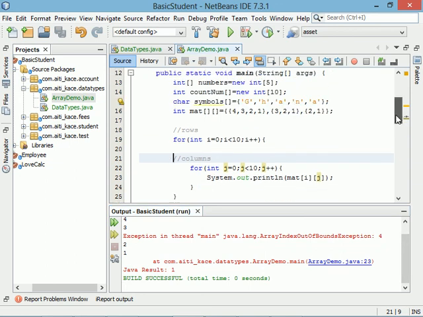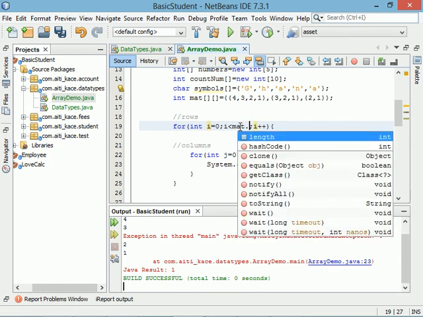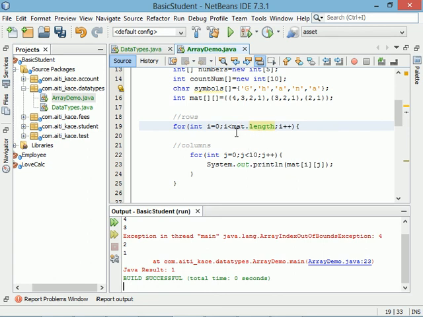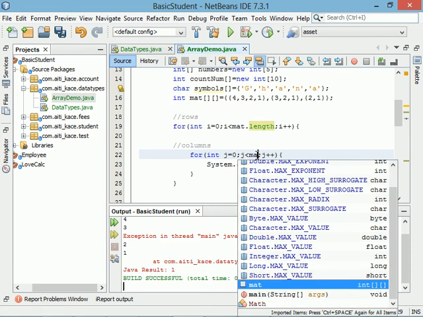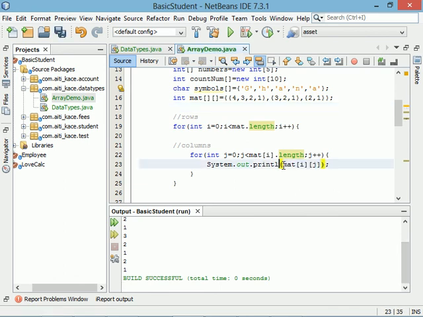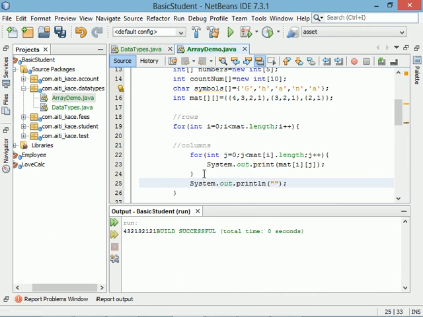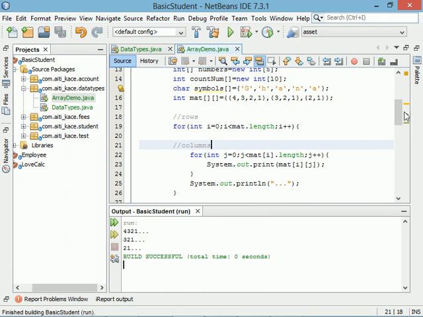I've given 2 as my size. Let me try and fix it and see. Okay, it's now working. So let me remove the print line. So it's printing, but on one line. Let me print a new line here for us to see the effect. So you see the content. This is what we are doing.